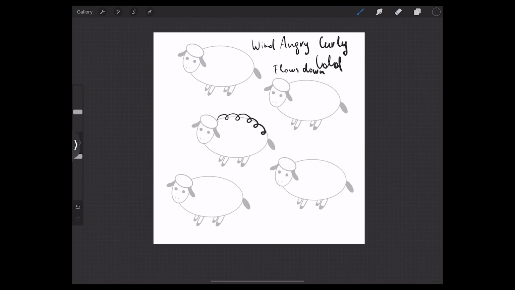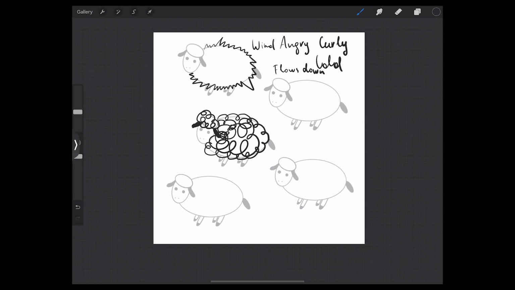I think that it is pretty simple, yeah? Using our previous exercise, we can just create our sheep's body from these little curly lines, and you see that we now have a beautiful curly sheep. But now let's say that we want to create our angry sheep. So let's take a look at what we can use. We can use these sharp forms, and so our sheep now looks like maybe it's even furious.